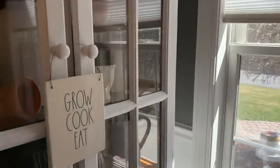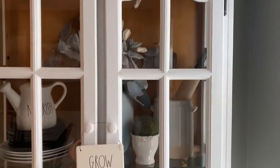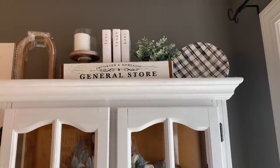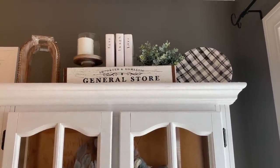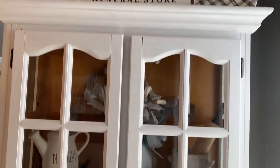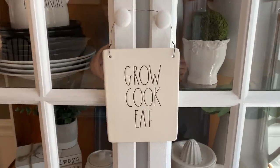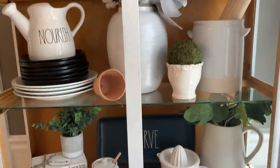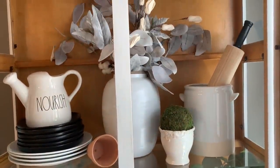So we'll start over here at my hutch. I just have this little arrangement up here at the top. Again, sticking a lot with the neutrals and then pops of greenery. And then on here, I just have this grow, cook, eat sign. We'll open this up. So inside the hutch, I kept it again, pretty simple and neutral.